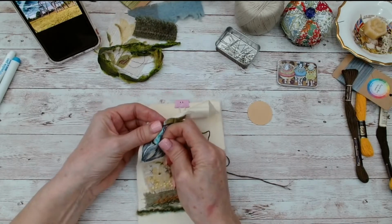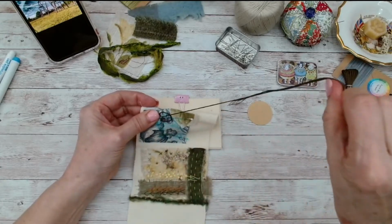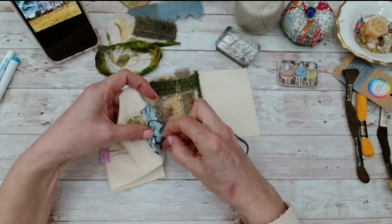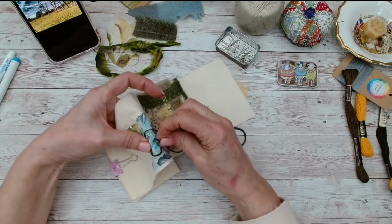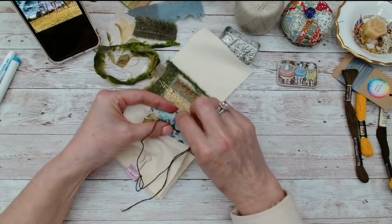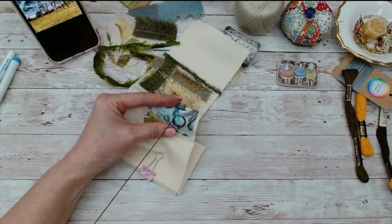Do you know what I was going to do? I was going to do a buttonhole wheel. Too late now, isn't it? That's what I was going to do. But not to worry. I might do one of those on the other end, just to remind myself that nothing's perfect. I'm making it up as I go along.